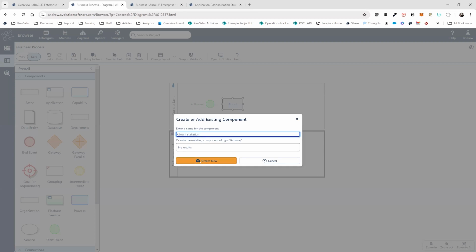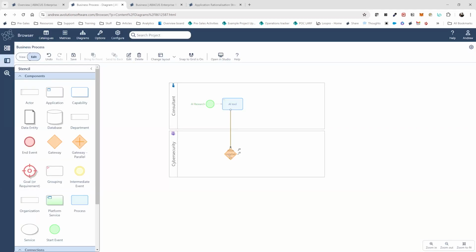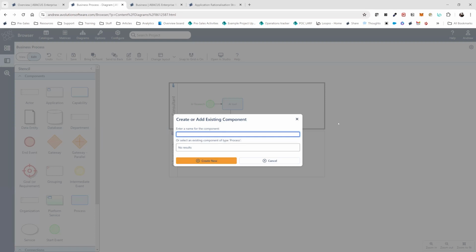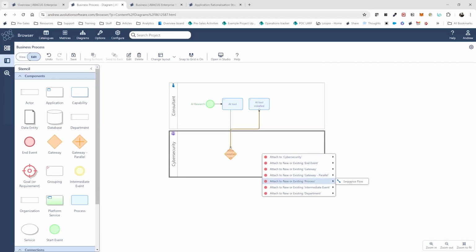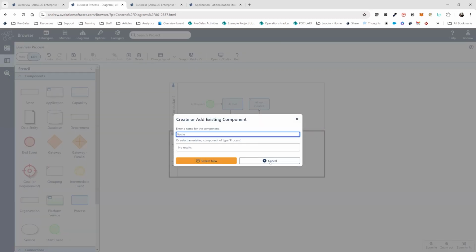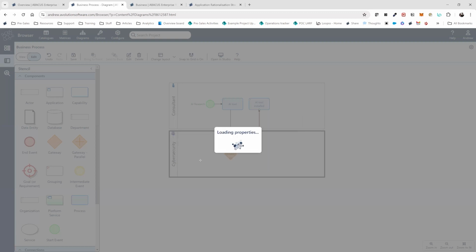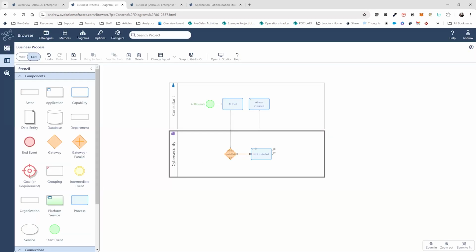When we make these types of decisions in Abacus, and specifically around BPMN, there's usually a couple of outcomes to these. So for example, one of those outcomes could be, yes, we'll allow the installation. So the AI tool is installed. And again, we'll just correct some of this in here. And then the alternative, of course, is that it's not installed. And so we'll just add this into the existing process for cybersecurity, potentially denying something like that. So let's say not installed. And realistically, these are probably going to be end events that you're modeling within here as well.